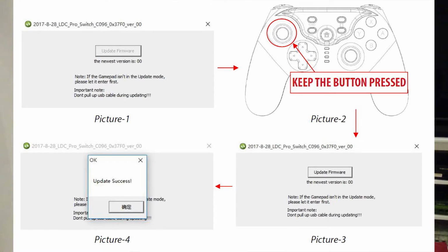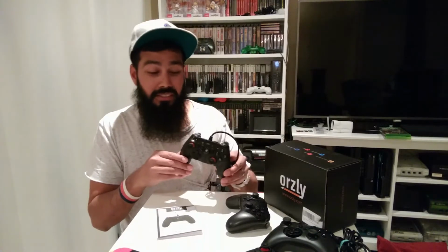A bunch of third-party controllers have actually stopped functioning ever since the 5.0 update came out, and a lot of them have been fixed with updates and driver updates essentially. A bunch of them are, including obviously the Hori Switch Pro controller, but Orzly as well has this update, so it works thankfully. But when I first tried it, it wasn't working, purely because I updated my console to the 5.0 update.